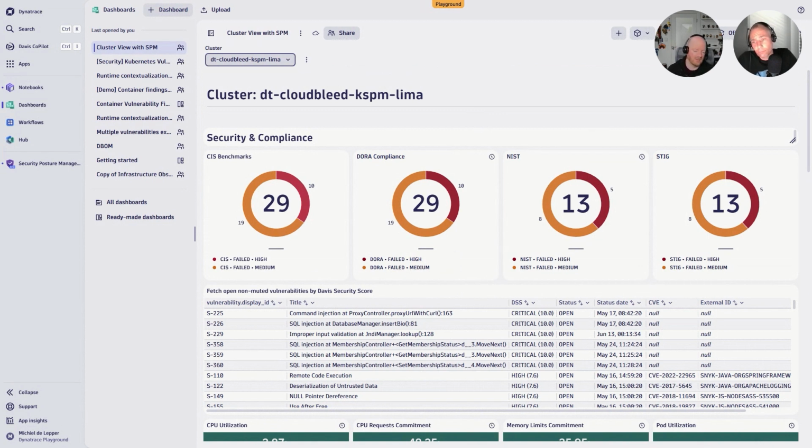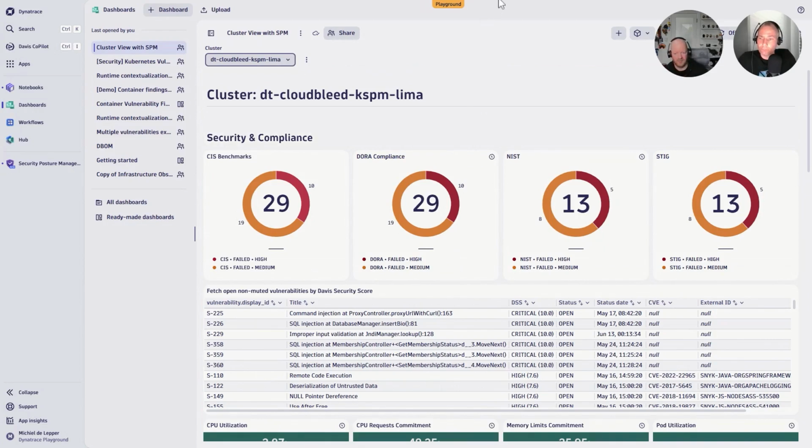Instead of having to look for 3, 4, 5 separate dashboards, a dashboard for my compliance, a dashboard for my vulnerabilities, a dashboard for my CPU, a dashboard for my memory, Dynatrace has that capability to move it all together, so leverage that capability.